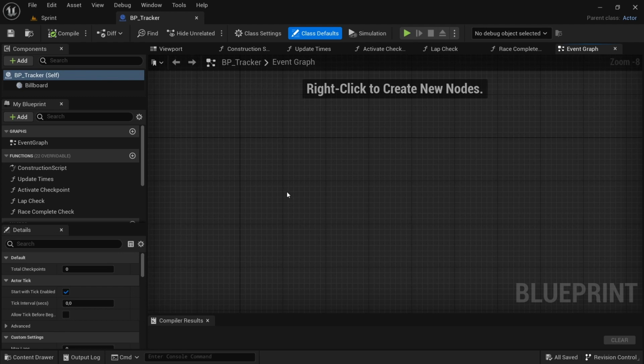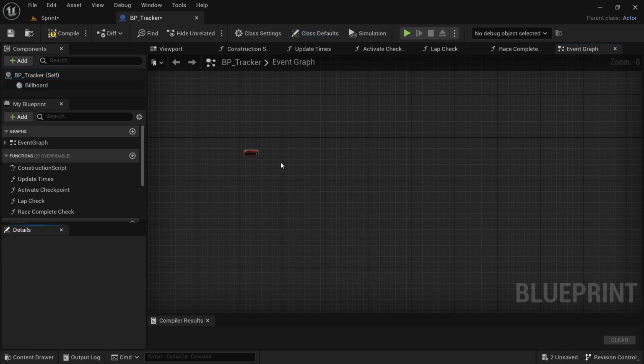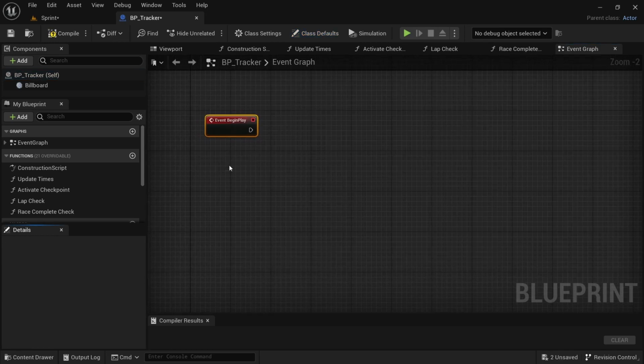Okay, so when you open the BP tracker, you usually find three nodes here. The one being the event begin play, another one that I don't remember, and then the event tick. You can delete the last two. The only one we're gonna need is the event begin play, which I had accidentally deleted, so I'm just gonna add that back in. And then from here, we're gonna create two custom events.